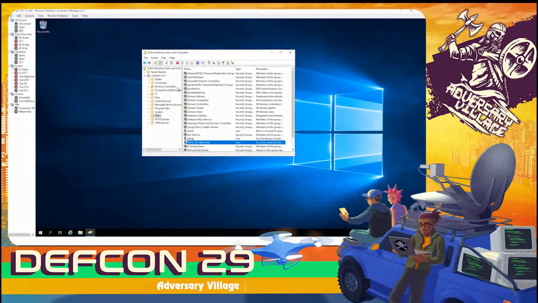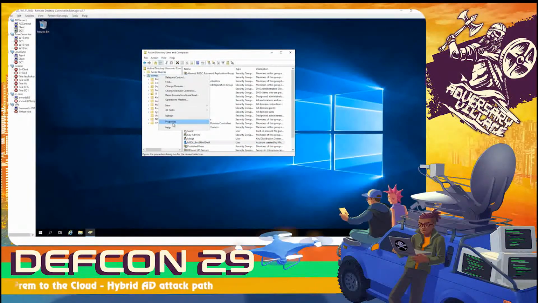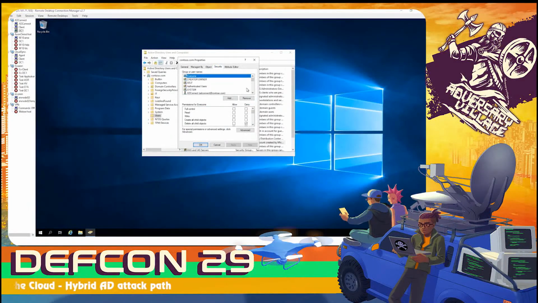In my AD Connect, I enabled password hash sync, and by the way, it's a highly recommended option. Most companies enable password hash sync, so password hashes, of course, are synchronized from on-prem to the cloud as well. We use that for resiliency, and so that's enabled for many companies. If I go to properties of my domain, go to security, and find this MSOL.